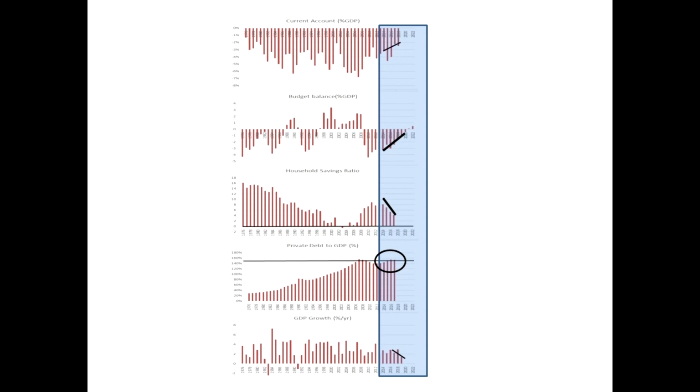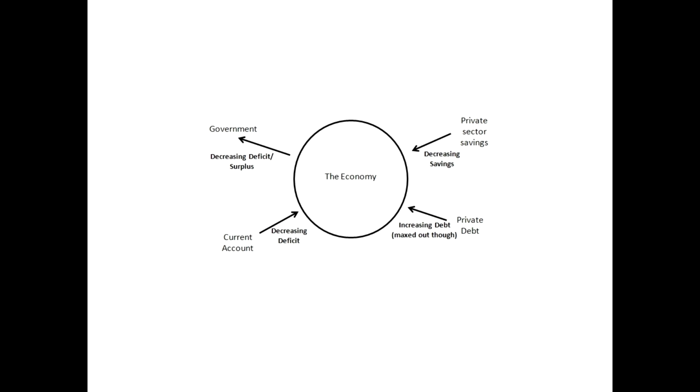This is all with a pretty favourable current account too. I know we've ignored that one for the most part, but you can see here that the current account deficit has decreased, and this has helped inject money into the economy and keep growth up better than it would have been otherwise. I'll just quickly show what that looks like on the 4-component diagram. So we have 3 things injecting money in, with just the government, which doesn't need it, taking money out.